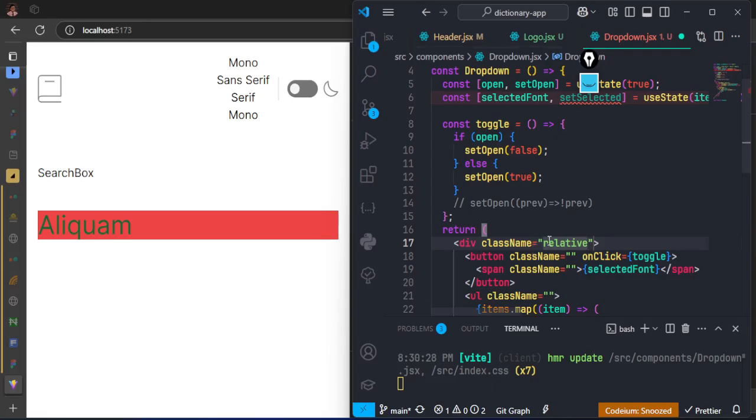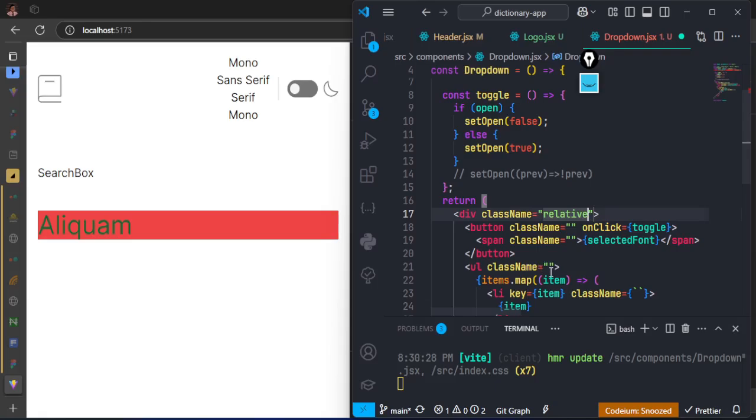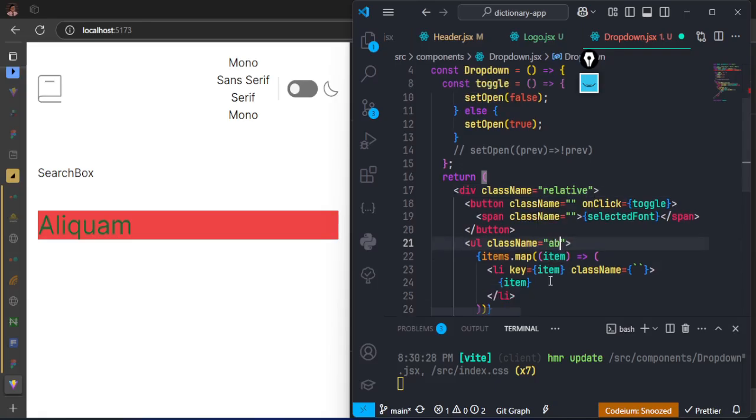And why do we need to give it relative? What I'm doing here is position relative, which is something I've explained before. When you position a parent as relative, inside that parent, you can position any of its child as absolute. And the calculation of left, right, which is the offset property, is going to be based on that parent. So when I say left for the child, it's going to use the parent left to calculate its offset, because once we position this one as absolute, it will be removed from its original location.